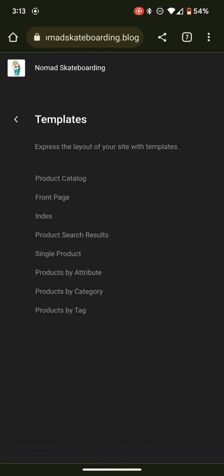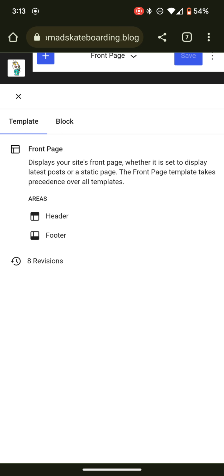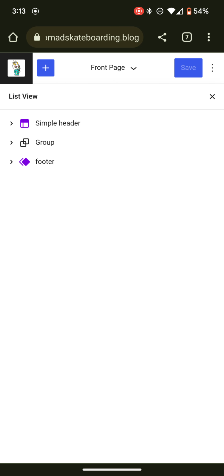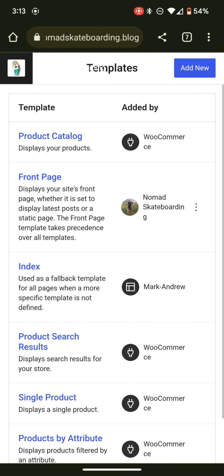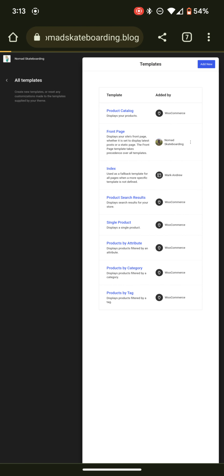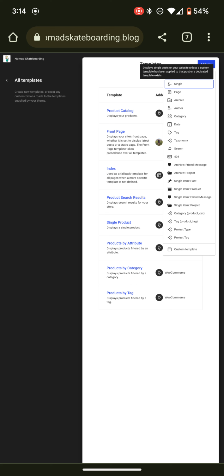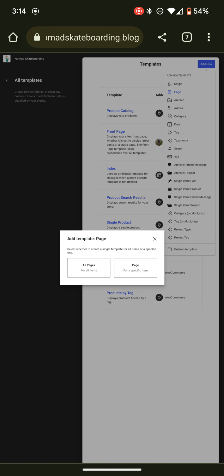go to our templates. So we have an index, we have a front page, right? And let's just add a page template.